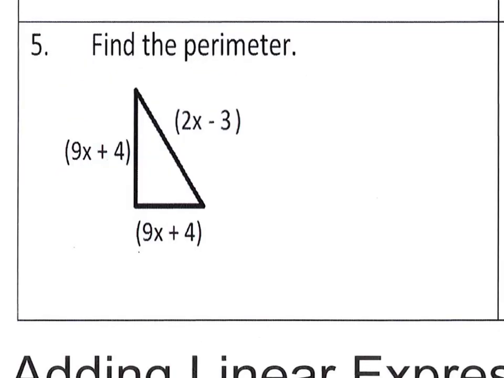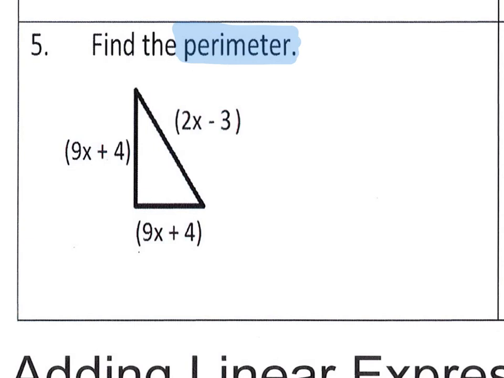Okay, number 5 here says we need to find the perimeter. If you don't know what the word perimeter means, it's going to make this question very difficult to answer. So your secret message for today is, I'm not writing it, but I'm asking you to, at the bottom of the page where you see all that empty space, write perimeter, and next to it, write add all sides. So you're writing that underneath the heading where it says adding linear expressions lesson 4-5.